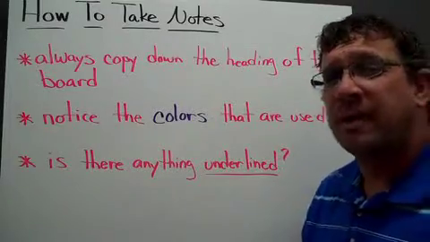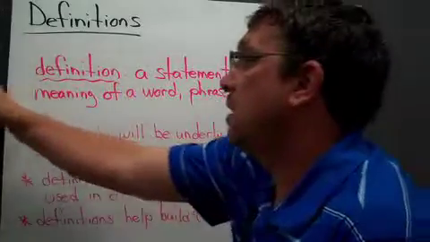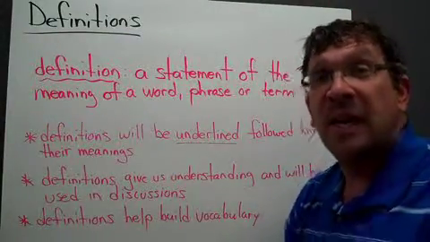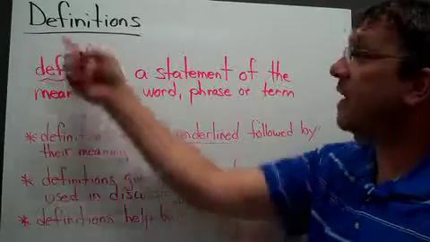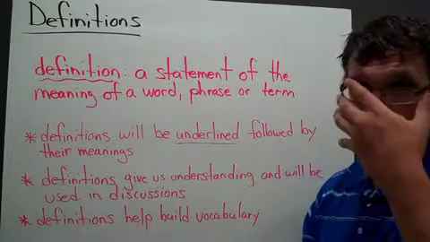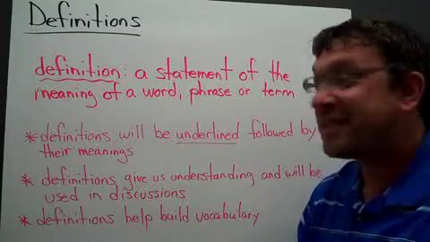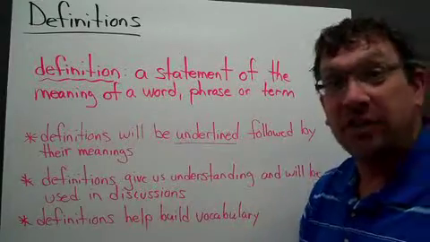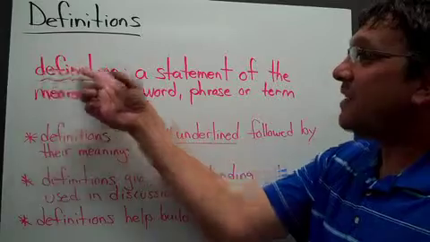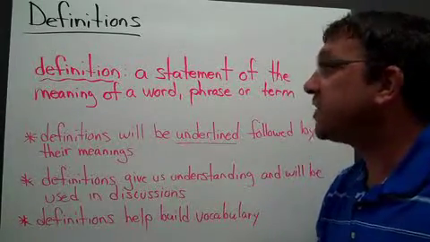So let's move on to our second board. Our second board is all about definitions. You should be copying down the header, definitions, in your notebook right now. And I gave you an example of copying down definitions by giving you the definition of definition. So I have our definition: a statement of the meaning of the word, phrase, or term.